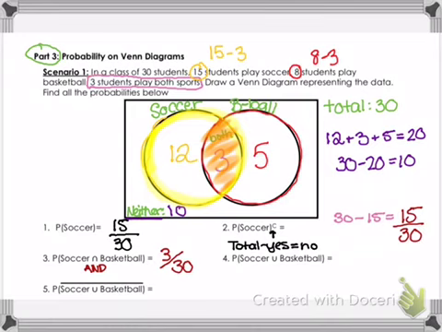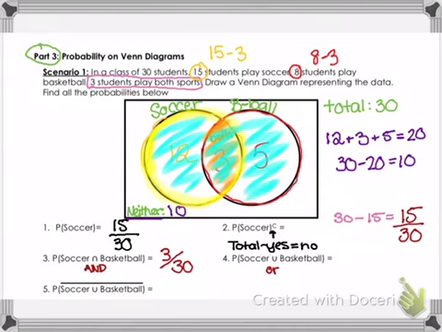All right. Our next one's the weirdest one. This is soccer ∪ basketball. That ∪ stands for our or. So this is everybody that's included in the soccer section, everybody that's included in the basketball section, and everybody that's included in the both. So this includes the soccer part, this includes the both part, this includes the basketball part. So all together, we get 12 plus 3 plus 5, and there are 20 people represented in all of those choices. Again, out of our 30.